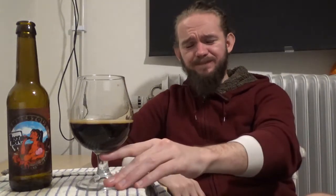I would describe this beer as kind of straight up mid-bodied. Carbonation is very, very smooth. The beer does have a degree of slickness to it, which I think is really quite nice. It really almost comes across as a little bit more porter-like in some ways because of the molasses, I think. That molasses really gives it that more kind of silkiness rather than the bigger maybe creaminess that you would expect of a stout, or indeed the more kind of bitterness. So if I was blind tasting this beer, I would probably wonder if this was some kind of porter, to be honest with you. I will say that about it just because of the slickness that it has.